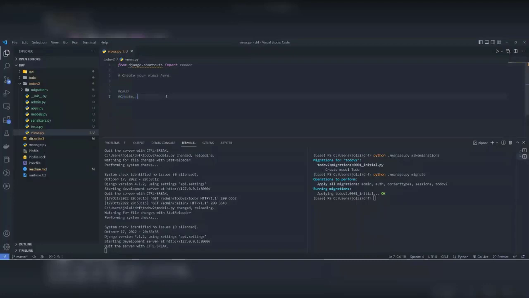Create a to-do item, update a to-do item, delete a to-do item, list all our to-do items, details, create, update, delete. I think that's basically all.